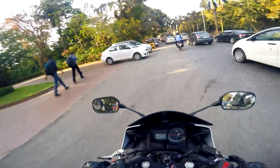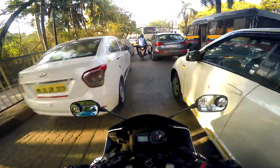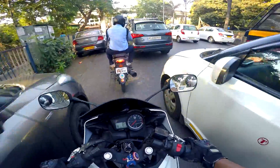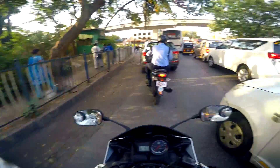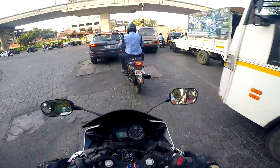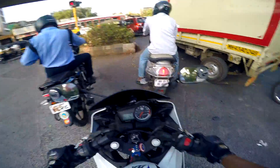The tire is amazing — the grip is amazing. Since it's a new tire it's supposed to be amazing. My earlier stock tire was the MRF Revs with a 90/80 profile, so 90 was the width and 80mm was the profile. Now what I have is 80/90 — so 80mm is the width and 90mm is the profile — so the tire looks quite round now, it's not flat anymore.